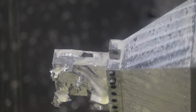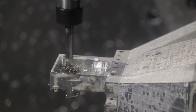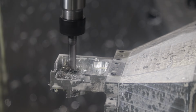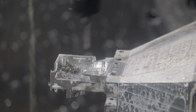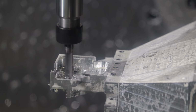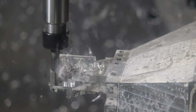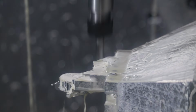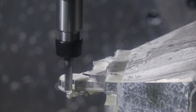That was getting the finished face of the gear head. And here we are cutting out the rest of that frame, that chunk of metal, so it doesn't get all up in our cut later on. I'm going at 100% now. There it goes. I have to be sure to get that out of the chip bin.